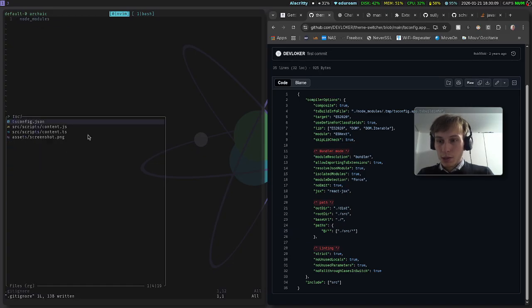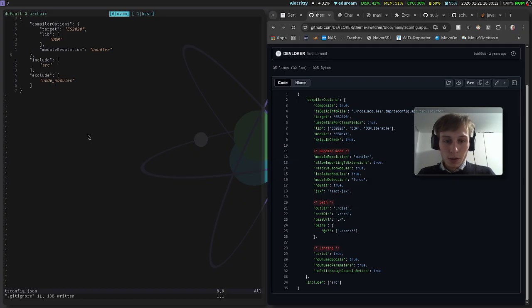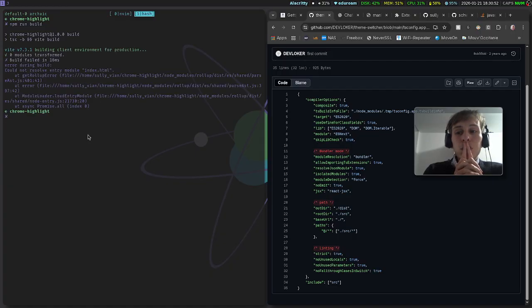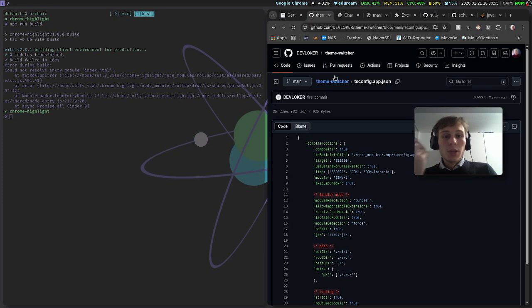Doesn't need that. tsconfig include, exclude, root directory. So yeah, I forgot to read that.